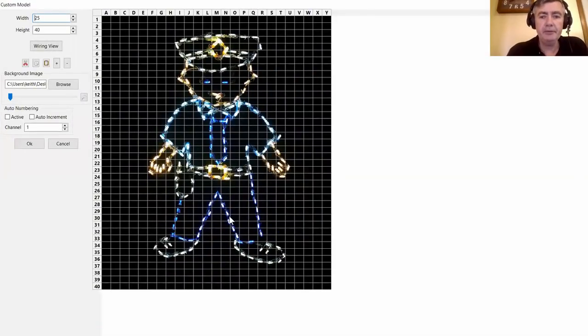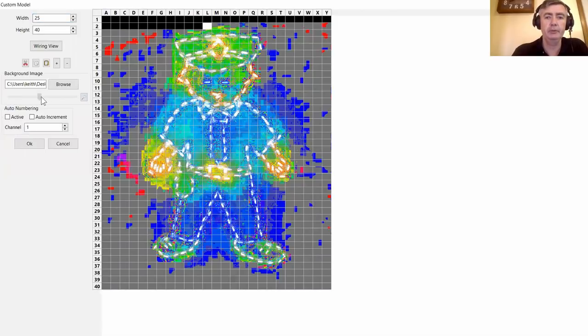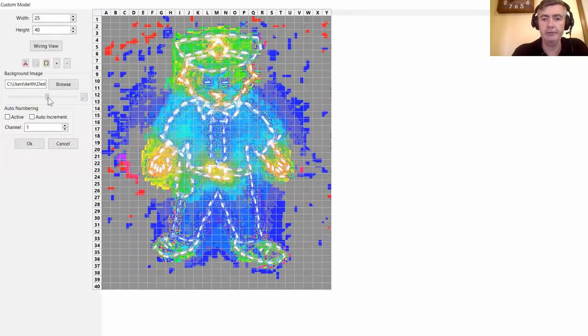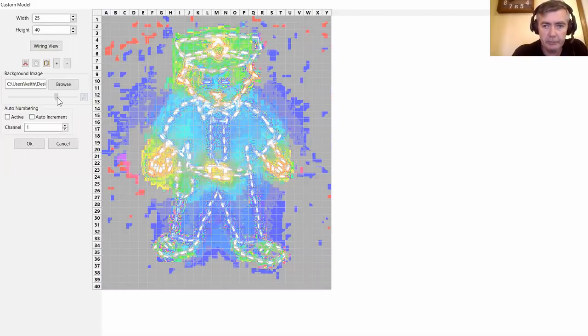All right, so you can see here's a dumb prop. What we need to do now is we need to go in and number all of those pixels up. Let's imagine that this is just a dumb AC prop, a single channel. We either turn the lights on or off. So the first thing I would do is I would turn the image brightness down a bit. It does interesting things to the image brightness. I'm not sure why.